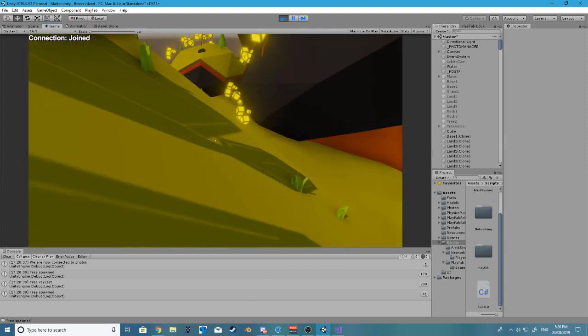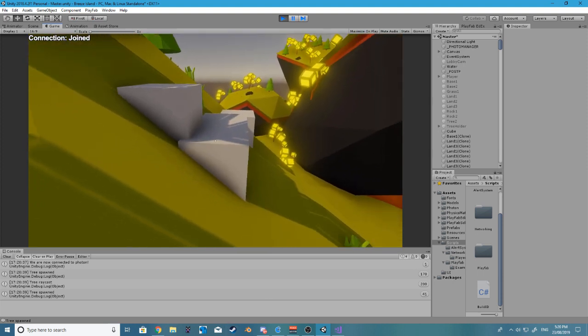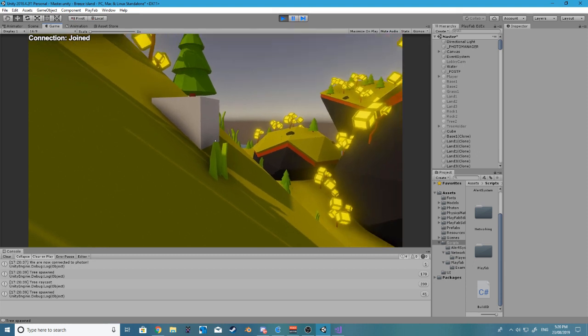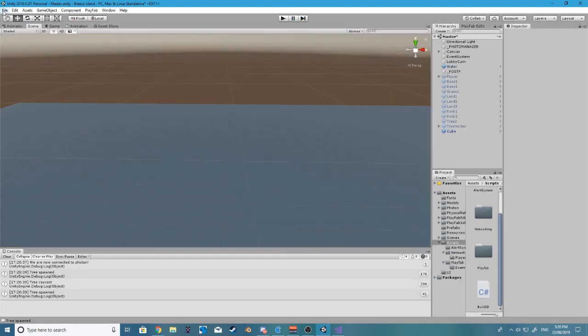Okay, so I can now build, and I can now remove it. And I just got disconnected. Let's put my own in. So let's build and run. And now we should have some simple form of permissions, so I shouldn't be able to delete any of the other players' cubes, but they should be able to delete my own.